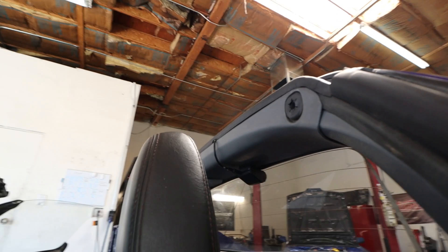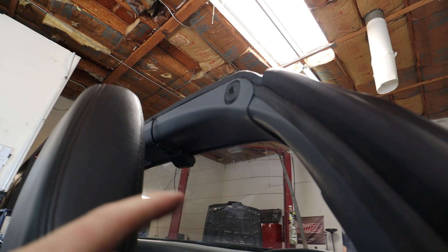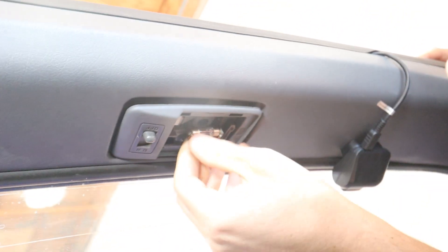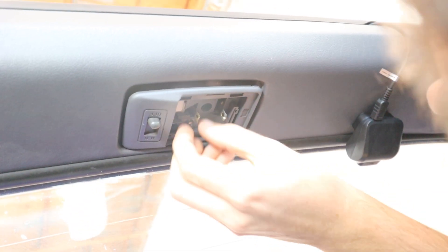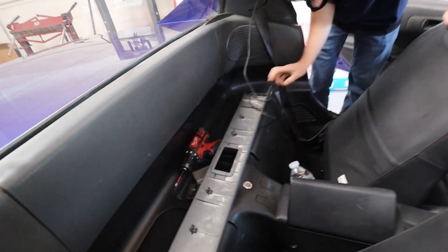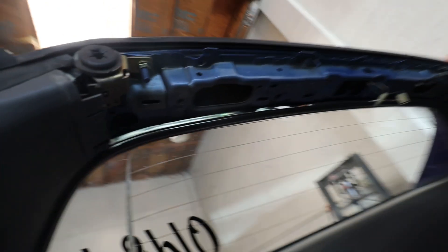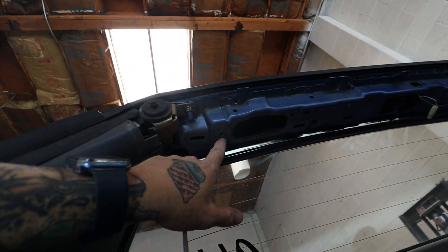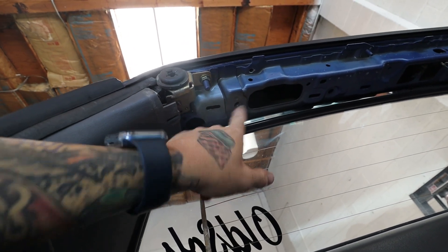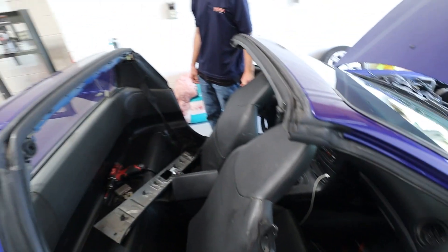The current provision for the bar does not have mounts for the sun visors — and honestly these ones are kind of useless anyway. Next up, we need to take the rear map light plastic off. You'll have to take your bulb out, then there's a screw under that, and you should be able to unclip it from both sides. With the rear map light plastic off, you have two holes — one on each side — and these are the M8 by 1.25 thread pitch holes. Now that we have access to all the holes, let's get this brace put in.